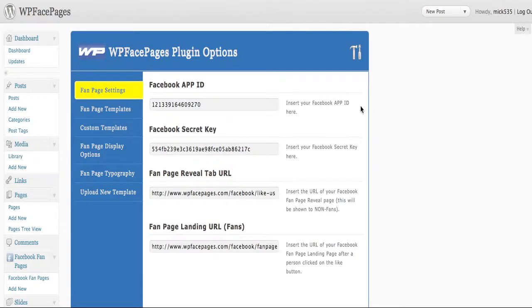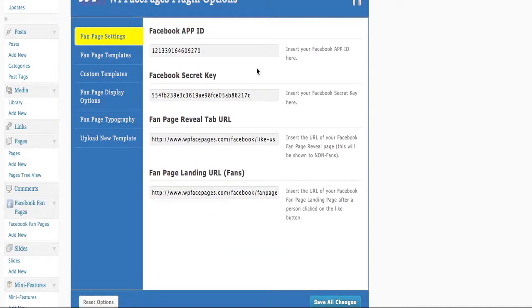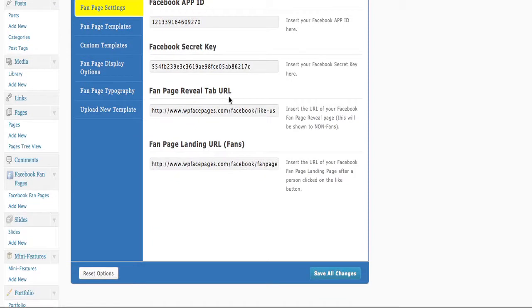Okay, as you see here, what we have is the main settings that just make this thing run. You need a Facebook app ID, a Facebook secret key, a fan page reveal tab URL, which is that big graphic that you saw before I liked the page and went into the content, and then you have the actual landing page, which as you saw is the main website, basically the home page after that reveal gateway that we went through.